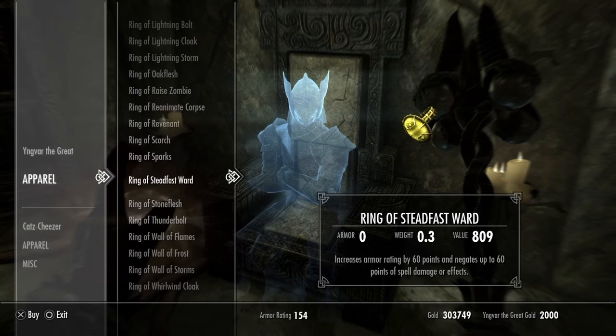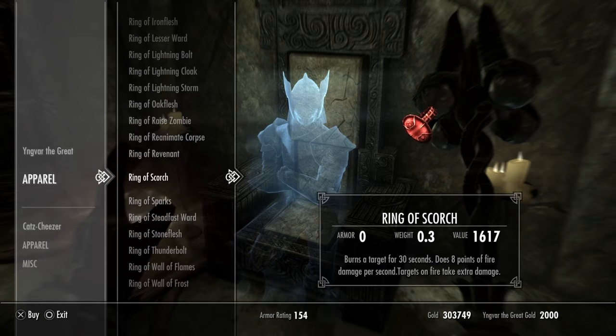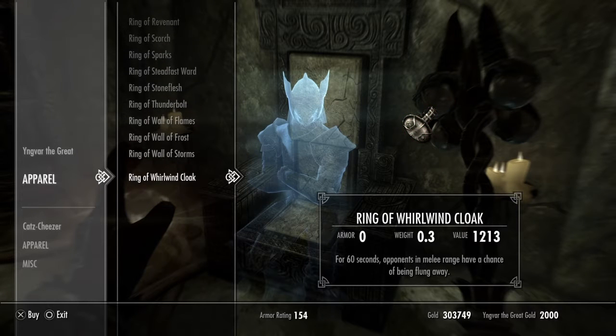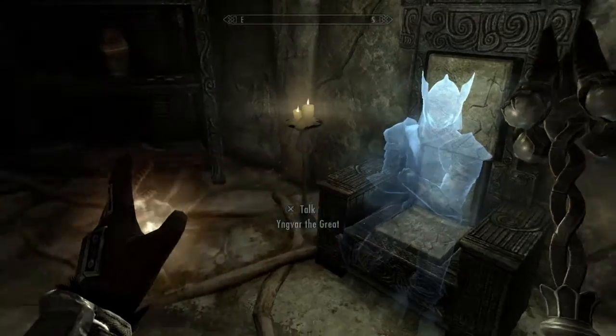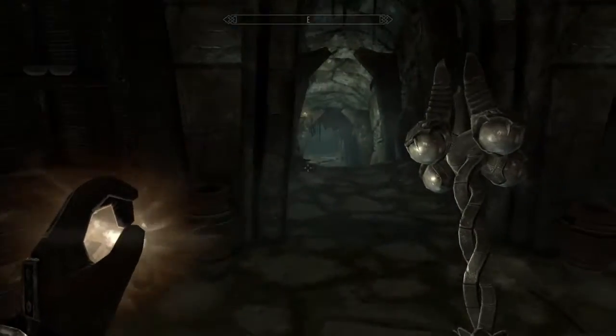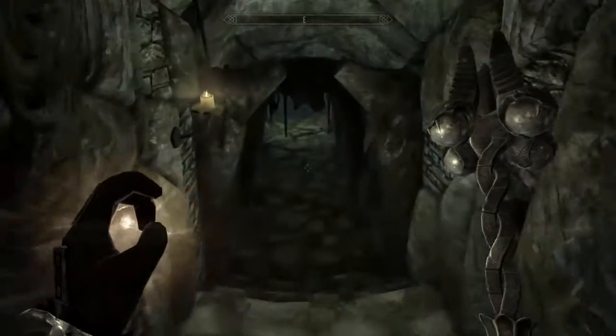But others are pretty powerful, like Scorch. That's interesting. I didn't know that was a thing. It's pretty cool. So we will get there when we get there. But which way do we go first? Let's go ahead and head this way first.